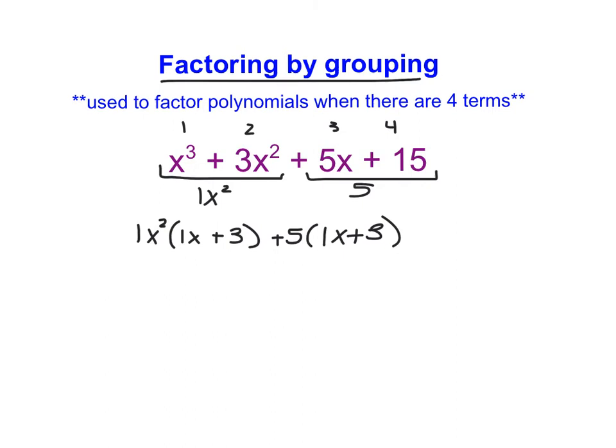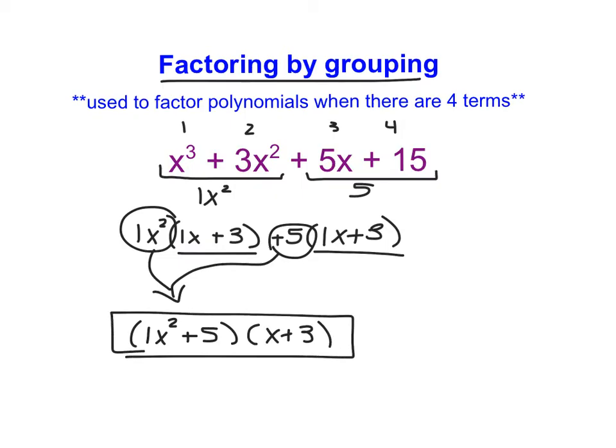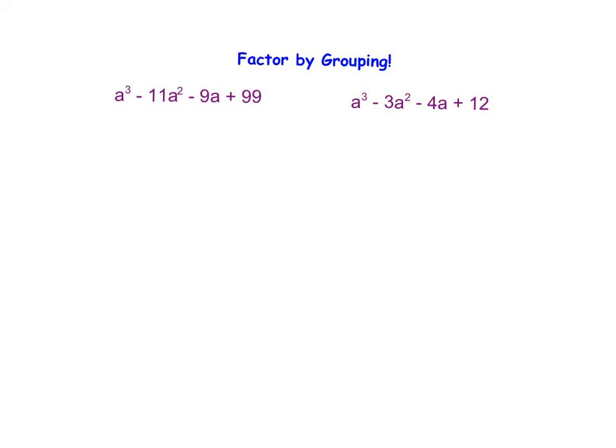And so from here I know that because I have these same parenthesis pieces, I can group those greatest common factors that I pulled out in front together and say both 1x squared and positive 5 are being multiplied by x plus 3. This is factoring by grouping. You've factored by grouping together those greatest common factors that are being multiplied by the same parenthesis piece. So let's take a look at 2 more examples that use factoring by grouping.